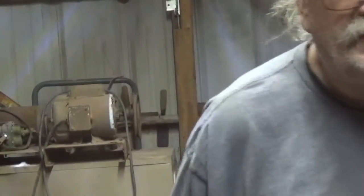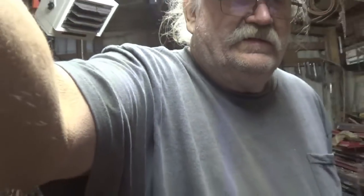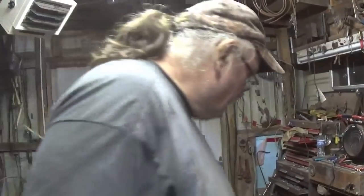So, I don't know if I get that up high enough. Probably not. Not really. Let me back out. There we go. Turn it this way some. Lean up against the workbench.